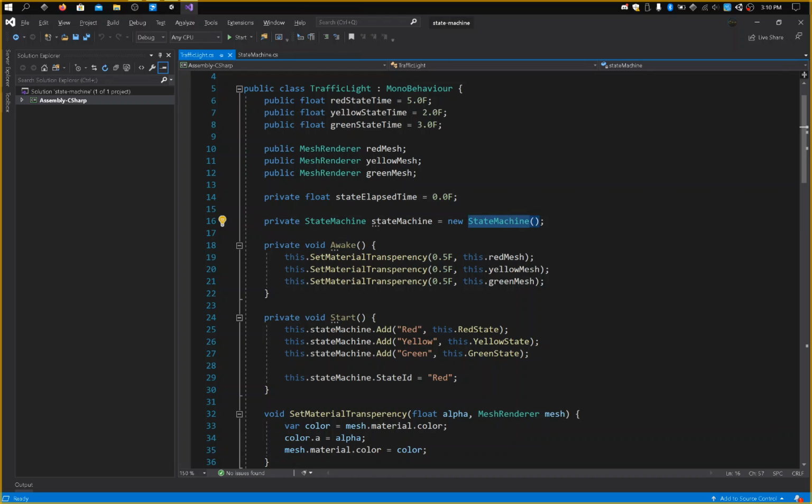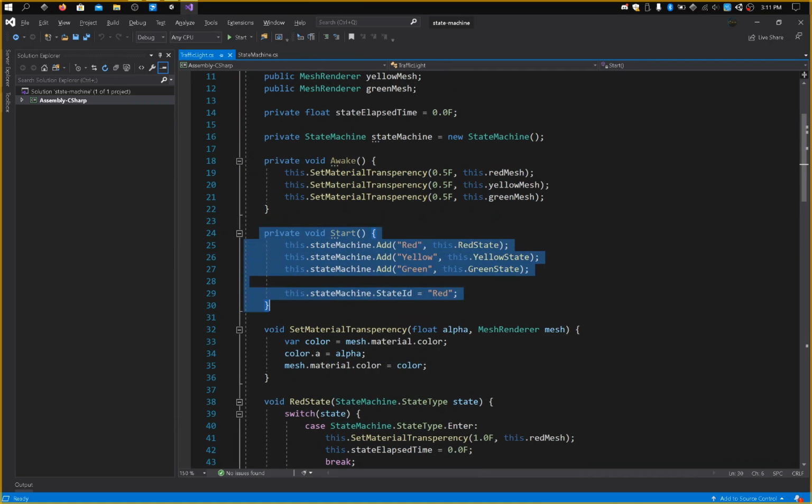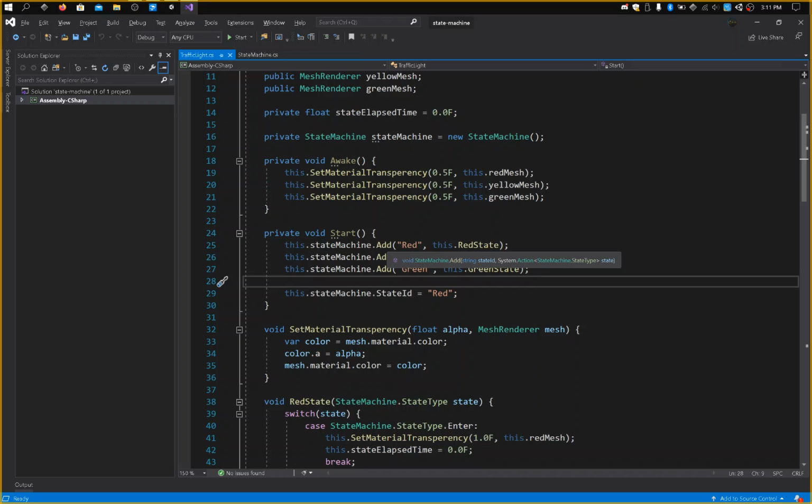So we ended up building this state machine, and in the start function here, we initialized our state machine by adding our different states. So we have this red state for when the traffic light is red, we had the yellow state for when the traffic light was yellow, and so on and so forth.